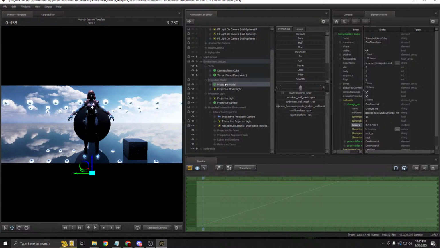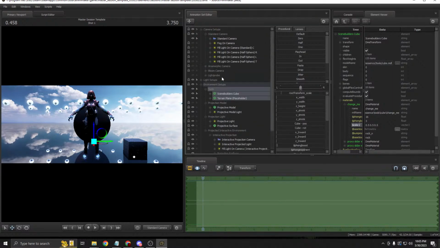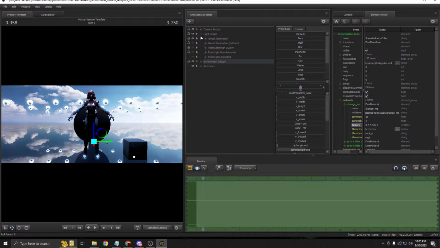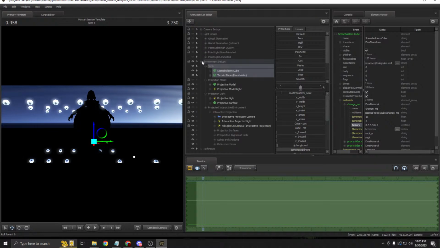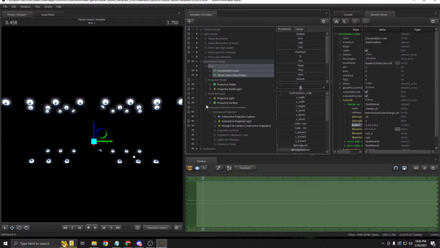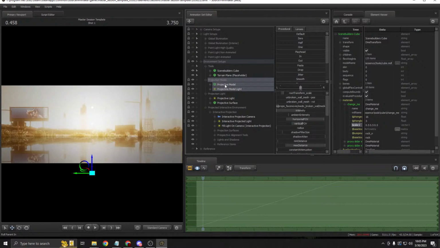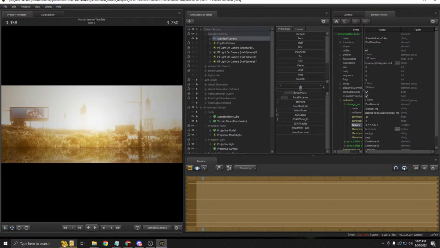Anyway, in these there are 3 projection methods. So I'm going to save this. And what you want to do, just like everything else, is disable your stuff. I'm actually going to disable both of those, and then disable this. Disable your references. And now you're going to enable projection model, and this will bring up the projection stuff. I think this is hooked up to the standard camera. That's right. So if I were to move the standard camera around, you can see my projection model actually.